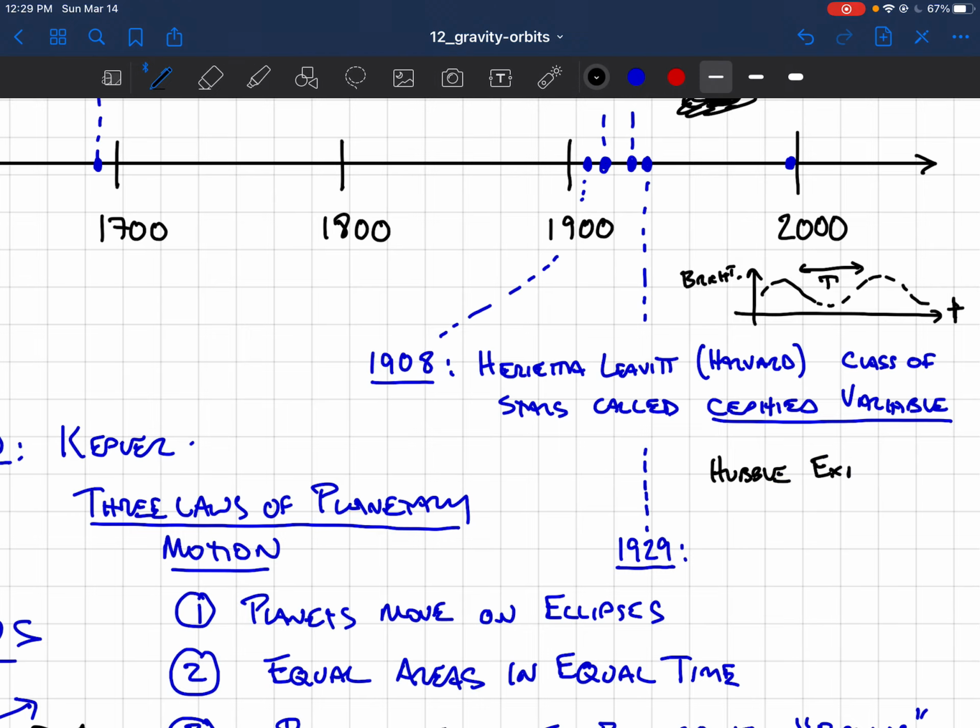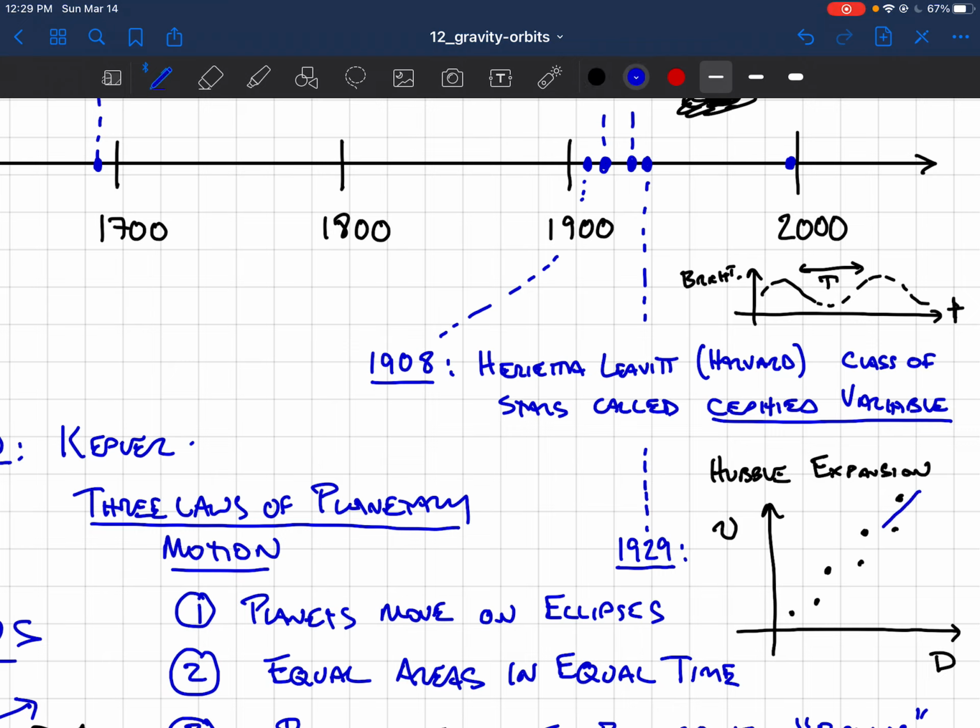So Hubble later found that there are other galaxies, and Hubble used Henrietta Leavitt's idea to show that, so we can call this the Hubble expansion, if you look at a bunch of different galaxies, then their speed with respect to us, so their v, is related to the distance from us. So for galaxies that are not that far away, their speed is small, but for galaxies that are far away, their speed gets larger.